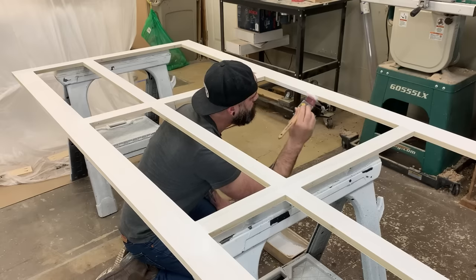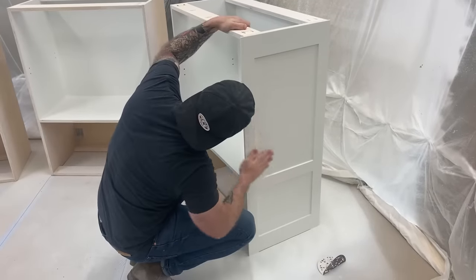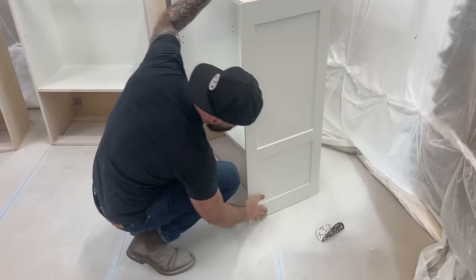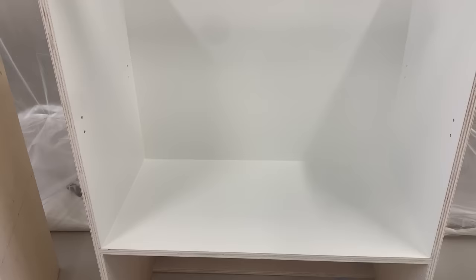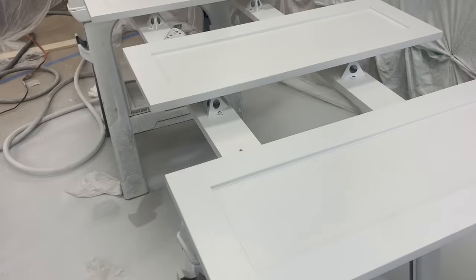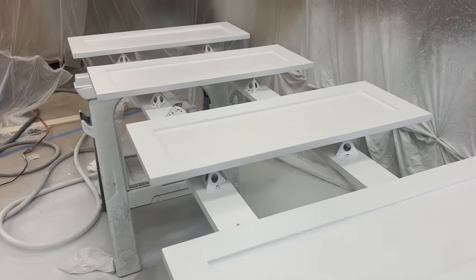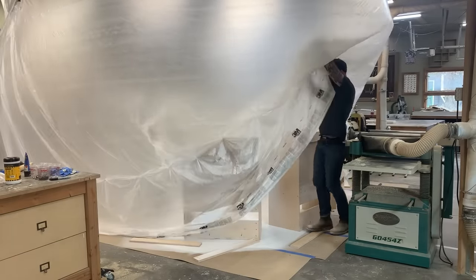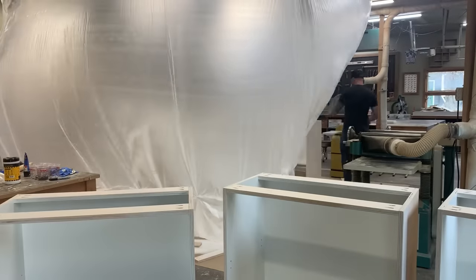So after rolling and brushing the whole upper surface, I just go over the interior by hand with a brush. Then I come over and I check my paint job - it is nice and smooth and we are not going to sand in between coats at this point. Sanding could just mess it up and cause more cleanup. If it's smooth and glassy, just throw some more paint down. With one coat of primer and one coat of paint, it's already looking pretty darn good. I'm still going to do about two or three extra coats of paint.